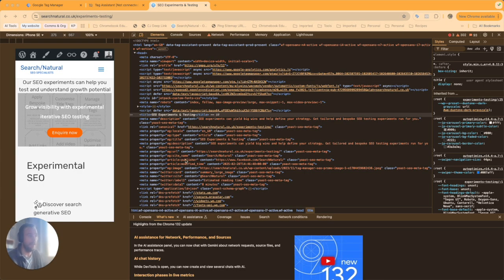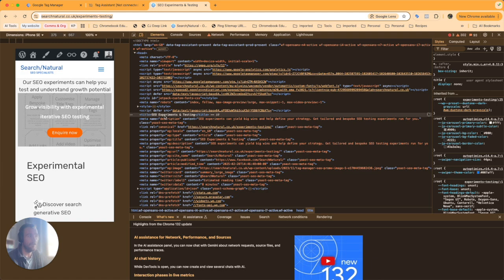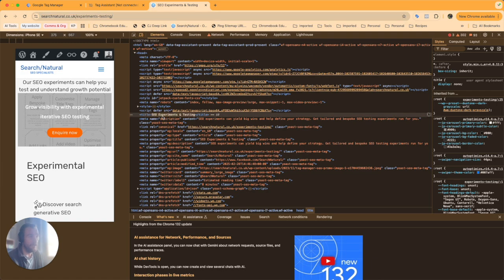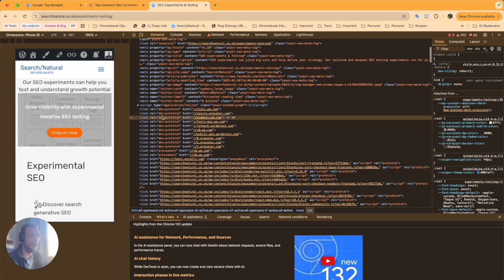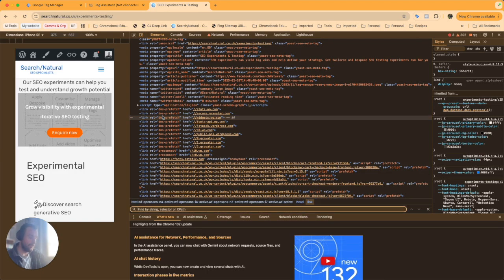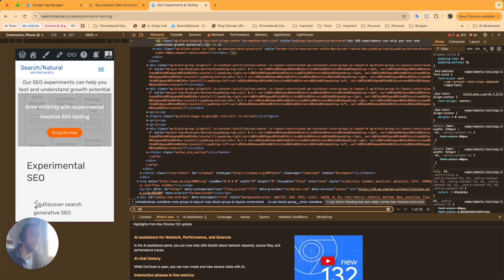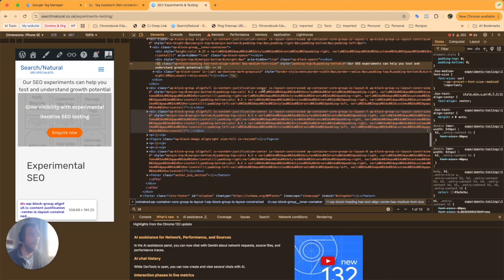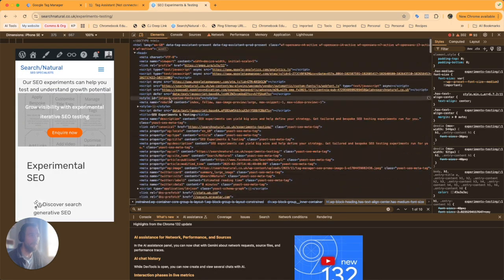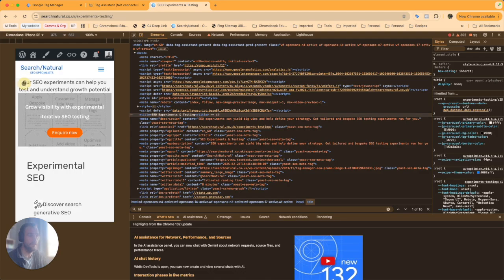The test page we're looking at today is our SEO experience and testing page. The current title tag is this, and the current H1 is this. The first string on the page is our H1, and the title tag is SEO experience and testing, and that's our H1 there. So they're not the same currently, and this is just in a generic browser window. I'm logged into WordPress, as you can see here, but this is my business website, and this is the page I set up specifically for testing this sort of thing.